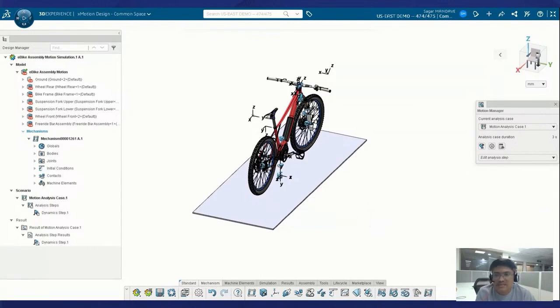From this structure you can easily access each body, joint, contact, or any feature of a mechanism.